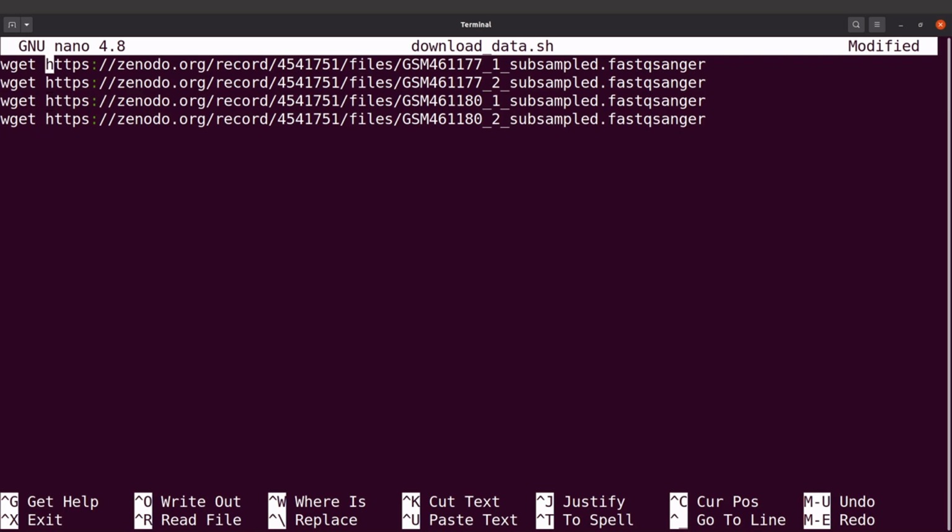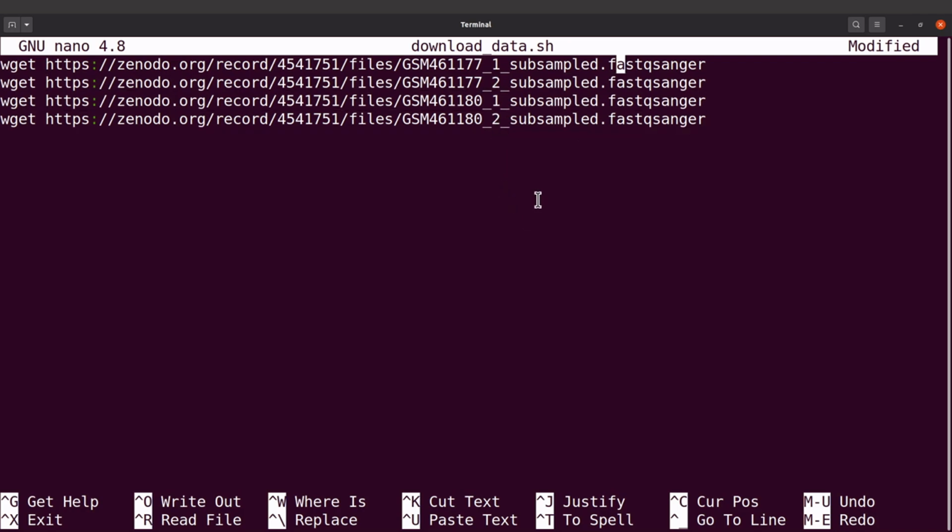So let's continue. So we have wget, but there is something else I would like to do, and that is to modify these names here. So I'm going to download them, all right, but I'll also rename them so that I have shorter names. So what I'm going to do is to keep only these ones, the ID here and then the one which is used to distinguish between the forward and the reverse.